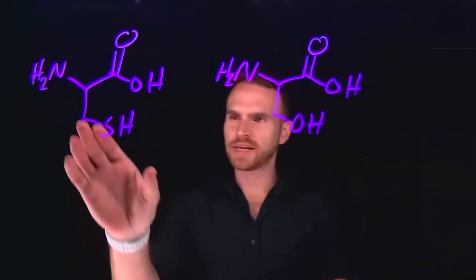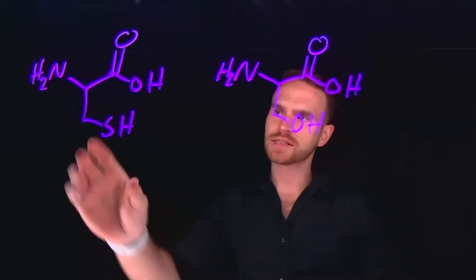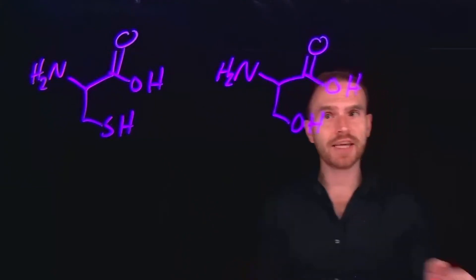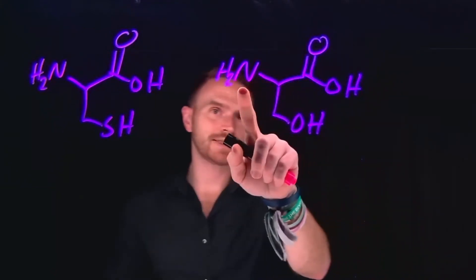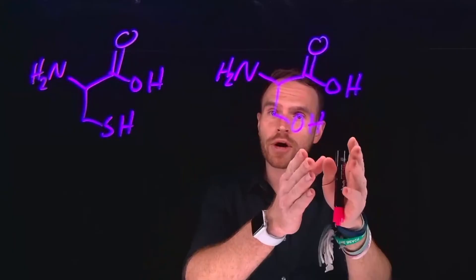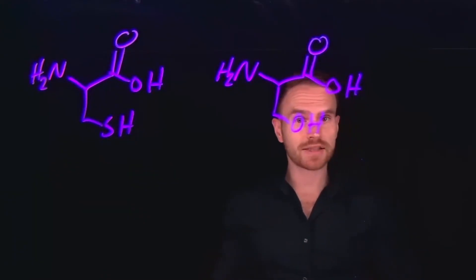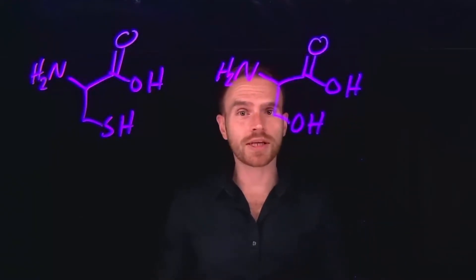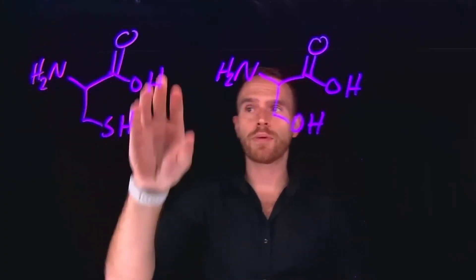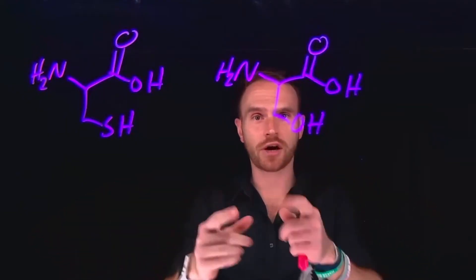Now imagine we wanted to form a dipeptide between cysteine and serine. An important question that you should be asking yourself is, what is stopping two cysteine or two serine amino acids from doing a homocoupling with one another? Because each of these amino acids contains an amine and a carboxyl group, and there actually is nothing that would stop these from doing a homocoupling instead of doing a cross coupling between the two different amino acids. To alleviate this concern, in order to do peptide synthesis, we need to consider something called protecting groups, where we can place groups on the amine functional group or on the carboxyl functional group, in order to protect one side or the other to allow this cross coupling to occur.